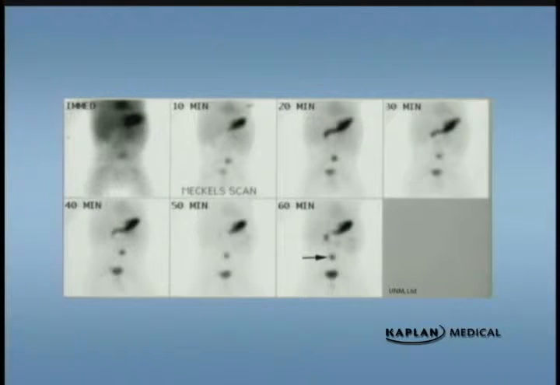You'll see that there's uptake up here in the stomach, but now you're starting to see uptake there, and on the next one there, and it's still there, and you still see it at 40, and at 50, and at 60 minutes. Well, that arrow is a nice radiologist sign to tell you there's something there, you better pay attention to it. That's your Meckel's diverticulum. This area down here is not your Meckel's diverticulum. That's the dye accumulating in the bladder. So there's the stomach, there's the diverticulum. That's a Meckel's diverticulum on a technetium scan.